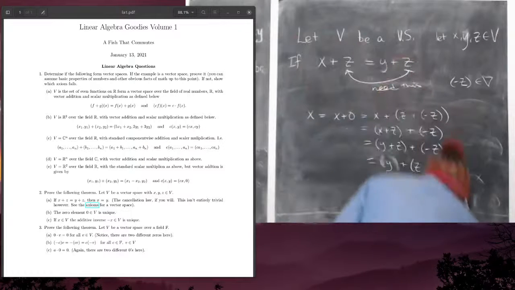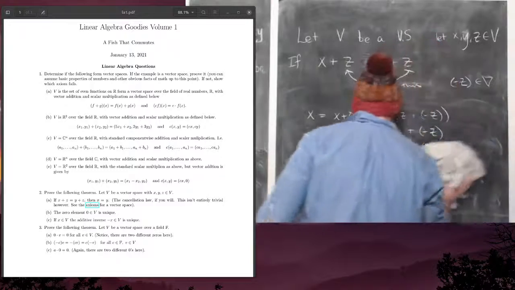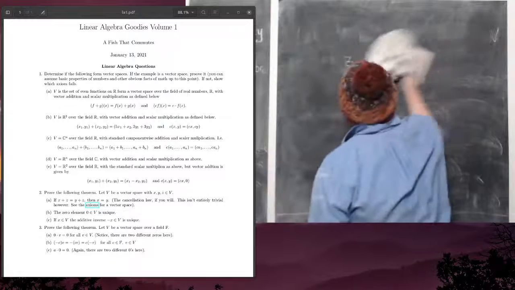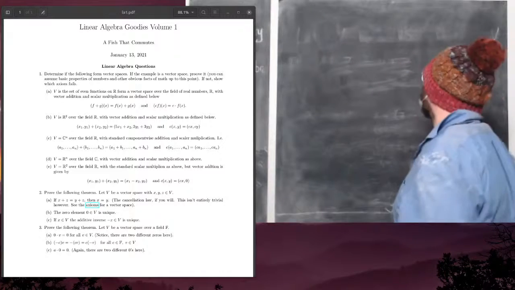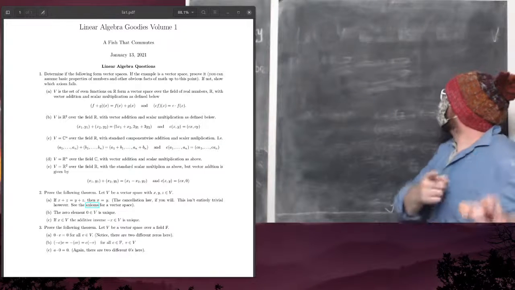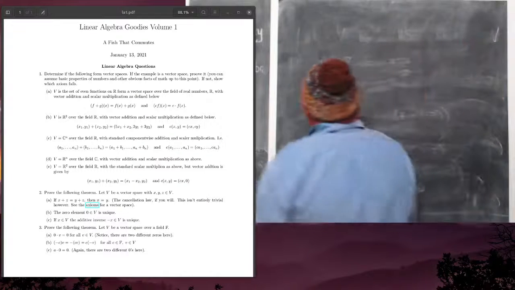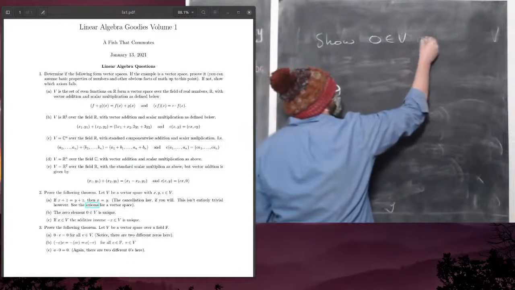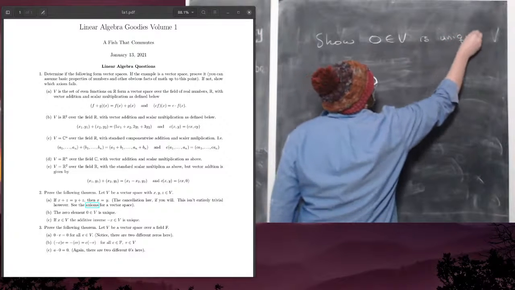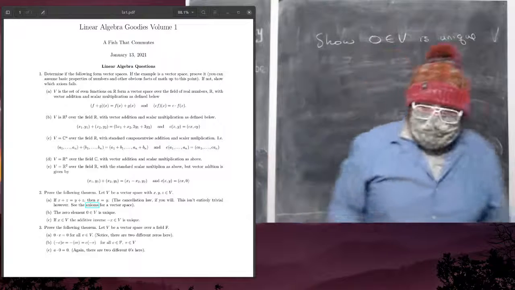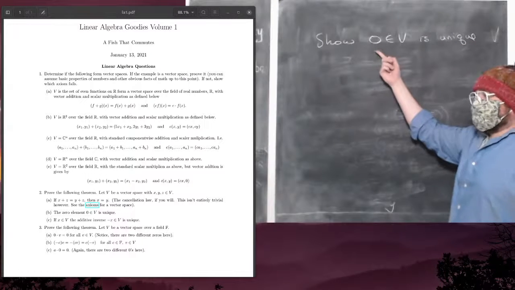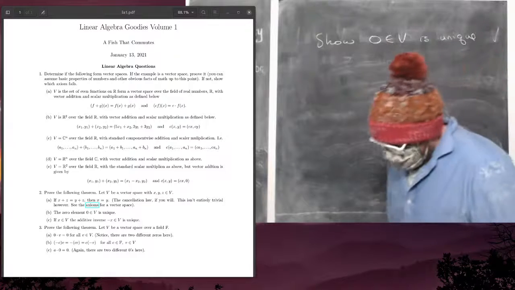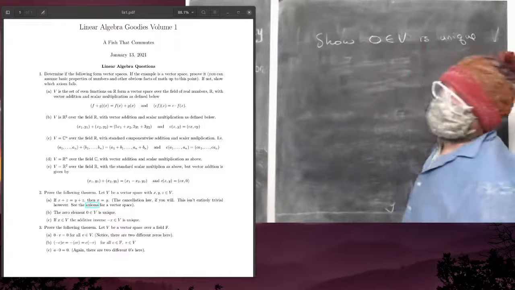Now the other two are way easier, especially this 0 one. I love this proof. You usually have to do this in group theory too. If you take a group theory class, say Thursday night group theory, starting tomorrow, you always have to do a proof like this. So let's show that the 0 vector is unique. Because strictly speaking, the axioms only say that there has to be a 0 in there. There's nowhere that it says it has to be the only one. But let's show that there is in fact only one.